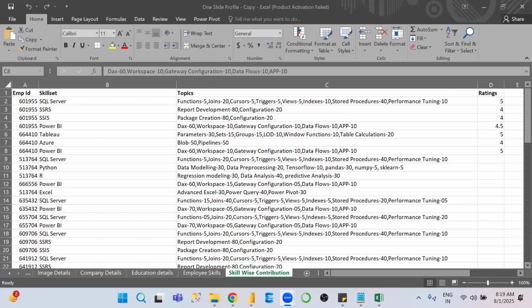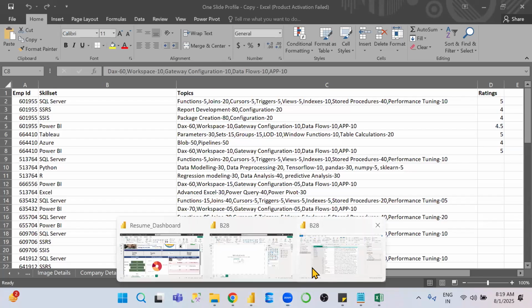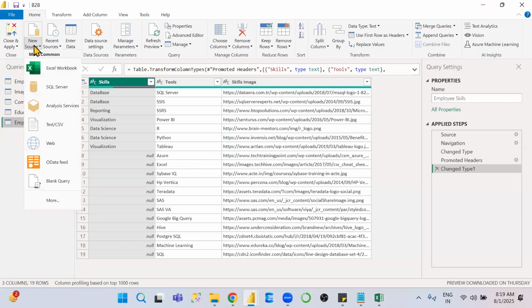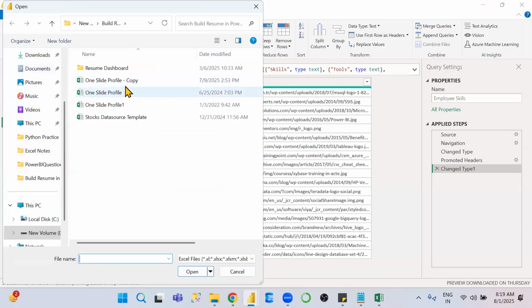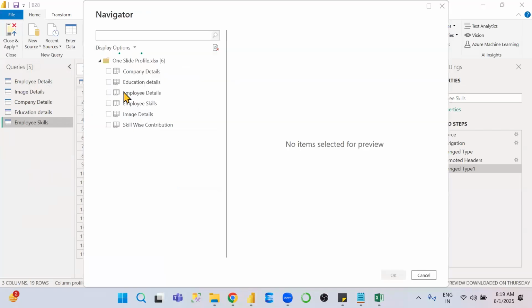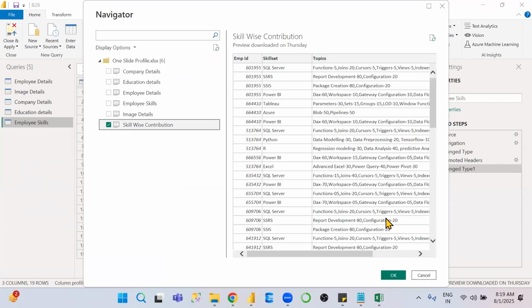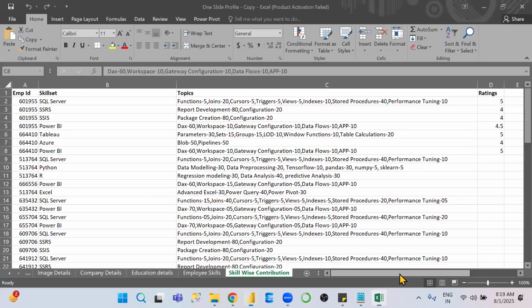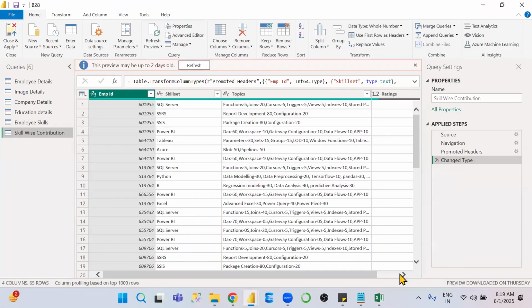Now let's pull this particular skill wise contribution and do the operation for this one. Again, new source, Excel workbook. Skill wise contribution. So, can we do any transformation here?